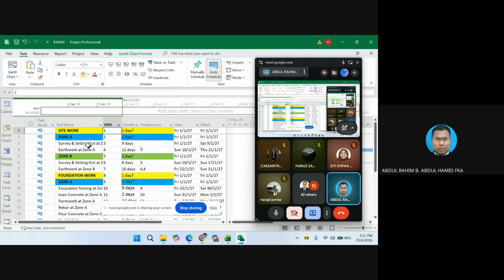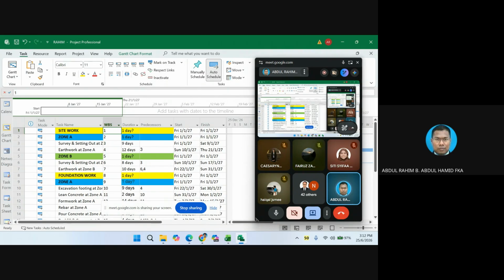The ones being colored, they are not the tasks. They basically show the title of grouping. So several tasks are going to be grouped under a certain category.